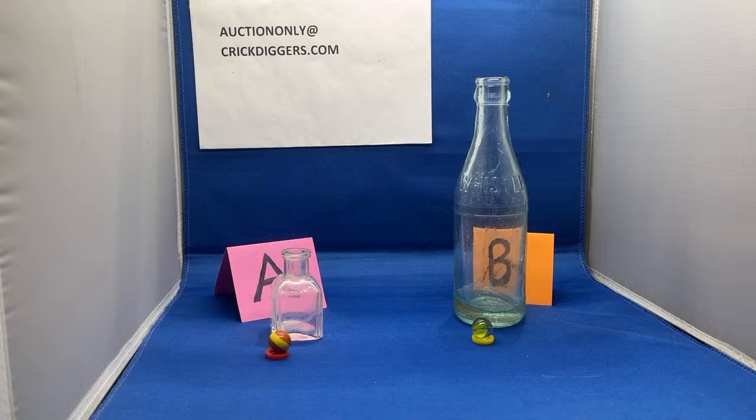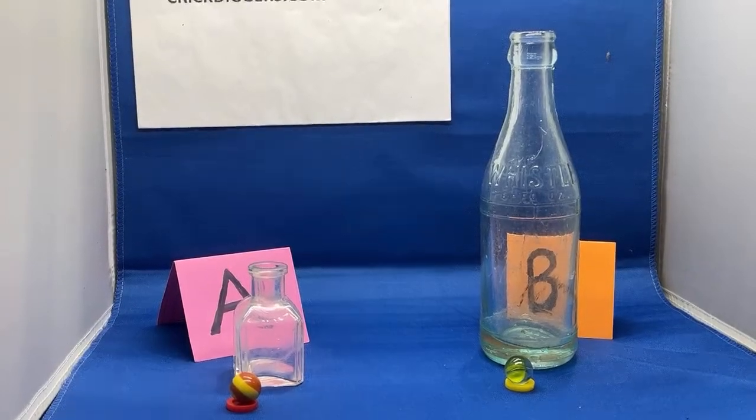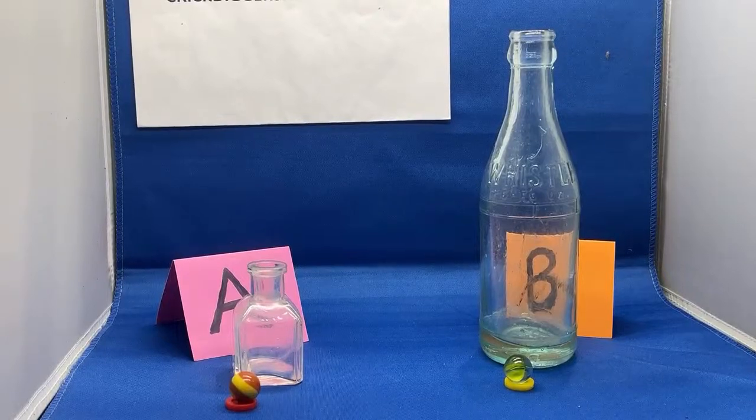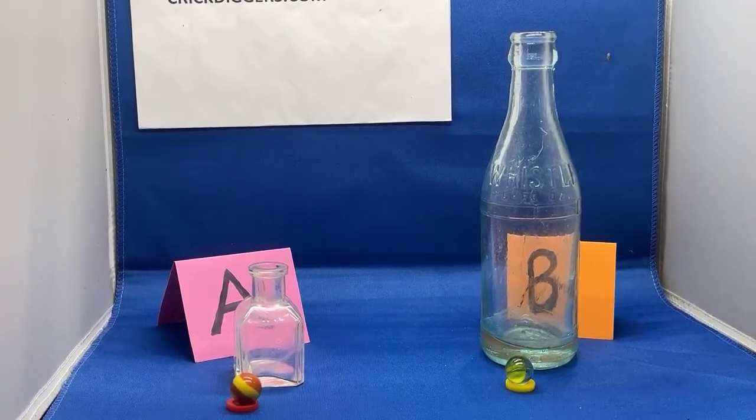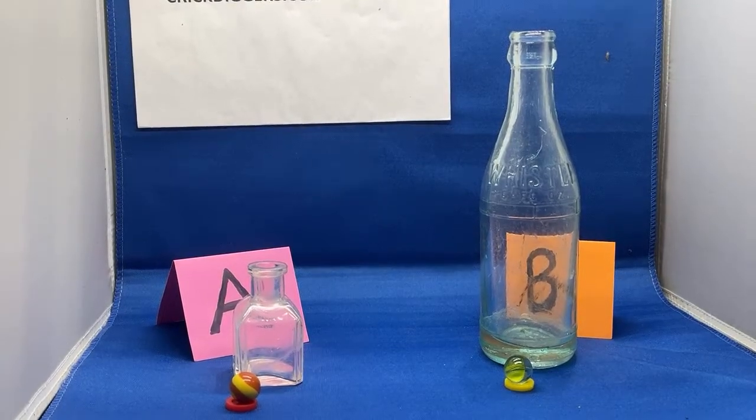We're going to do a $12 start on B. And we are still looking for... I got a new phone case, so I had to press a little harder on the screen to get my finger to recognize. Looking for 17 or higher on A. 17 or higher on A and 12 start on B. Birmingham, Alabama whistle soda. Yeah, baby.